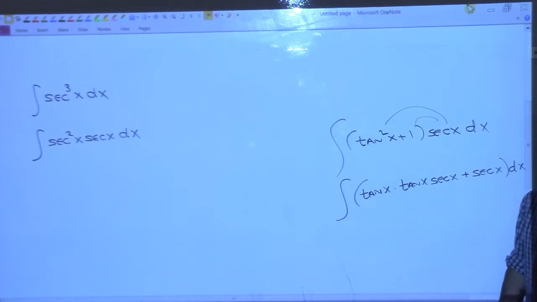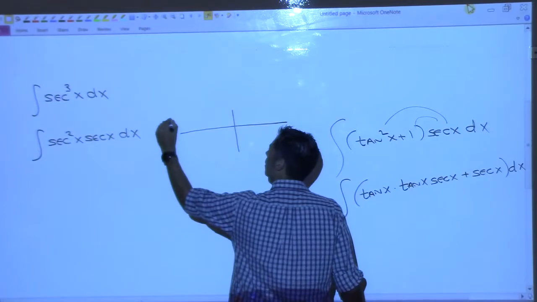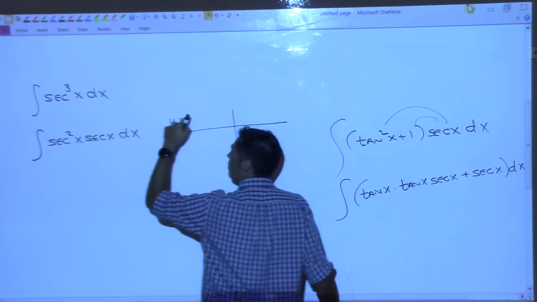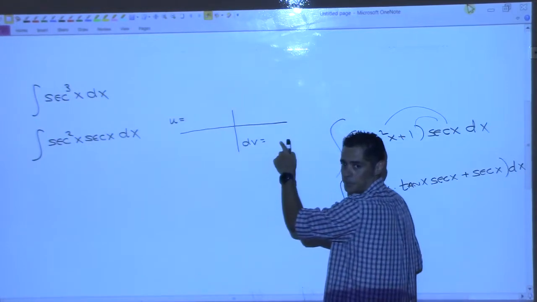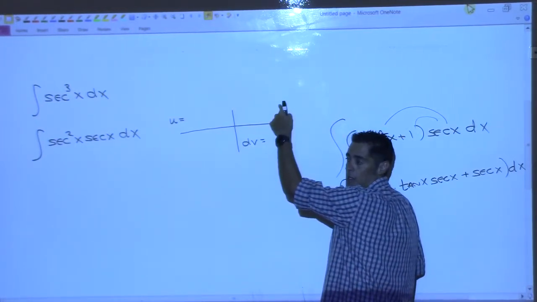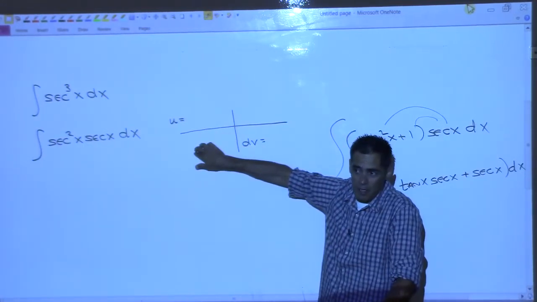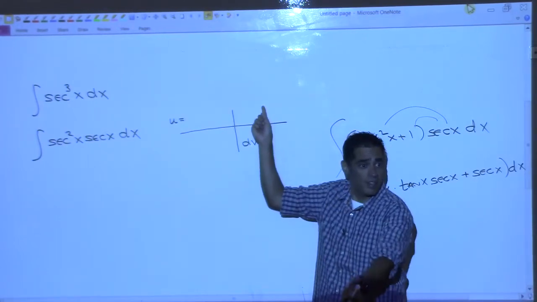I heard someone say it, so I don't know where it came from, but integration by parts? Okay, how? Take secant squared x as your u. You want secant squared x as your u? What do y'all think? Okay, so if I let secant squared x be my u, it's going to go here, right? And then I take the derivative of that. And then what's going to go here? I'm going to have to do the antiderivative of that. So if this is secant squared x, I have no problem taking the derivative. It's not going to be pretty. But then if I put secant x here, I need its antiderivative, which we know because we just did it, didn't we?